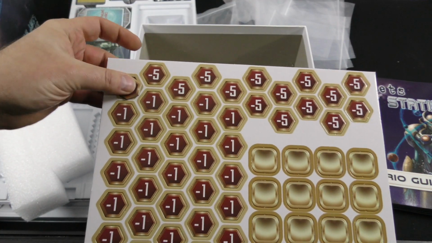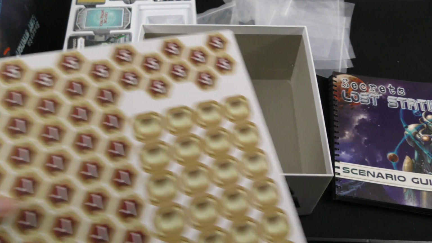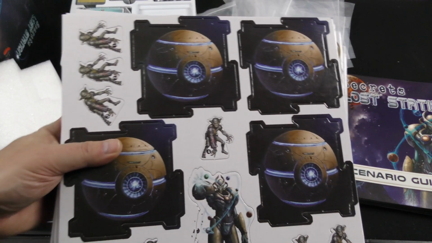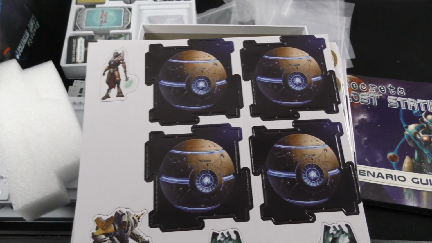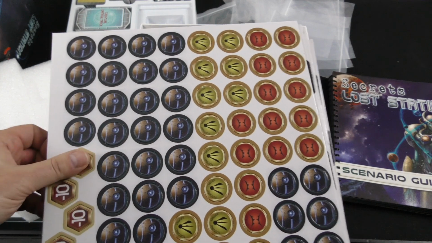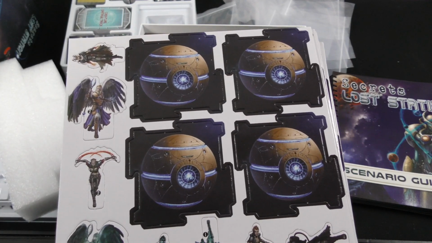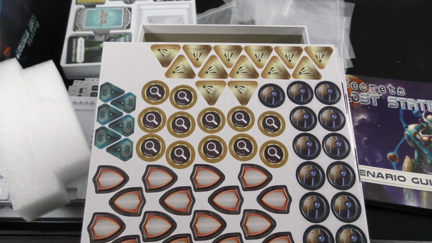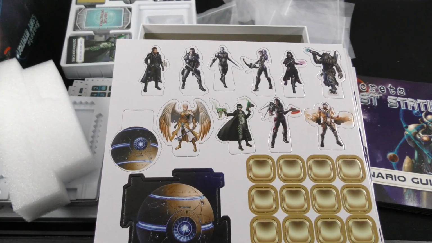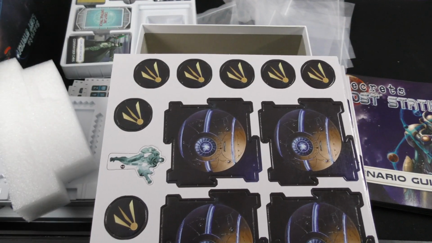Pretty standard cardboard components there. Show you some of these other sheets. You can kind of see what some of the things are here. Character standees. It's like maybe planets or robots of some type. There is a lot here.